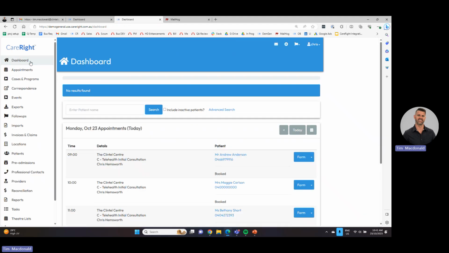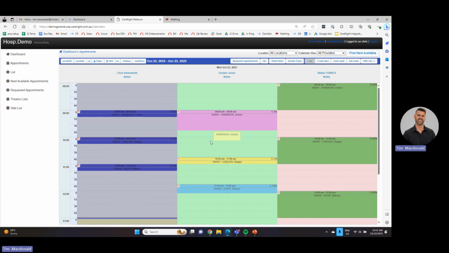Another way of accessing the appointment calendar would be directly from the global dashboard. So you'll note I'm now not in a patient's account. I'm back in the global dashboard. If I click on appointments, here I can look at anyone's appointment calendar. We can build for you any type of appointment calendar. It could be for a team, could be for a doctor, could be for an allied health person, it could be for a room, a theatre, or it could be for a group of entities.